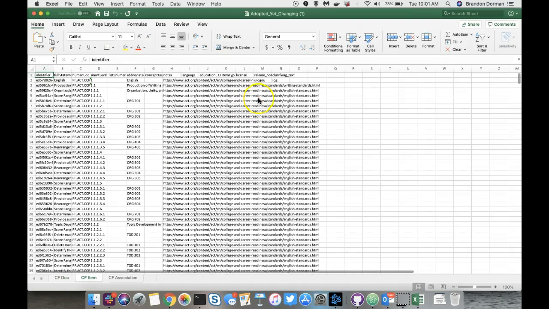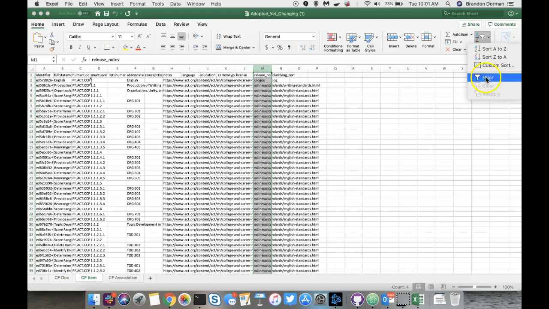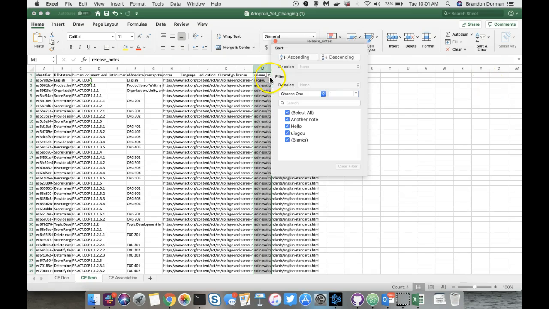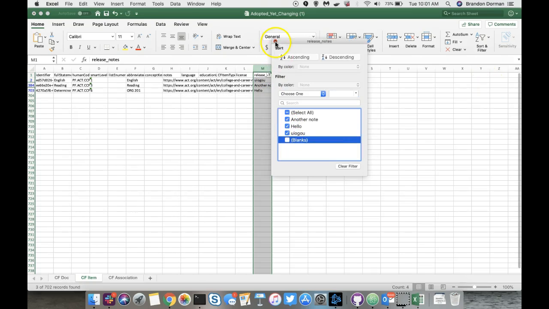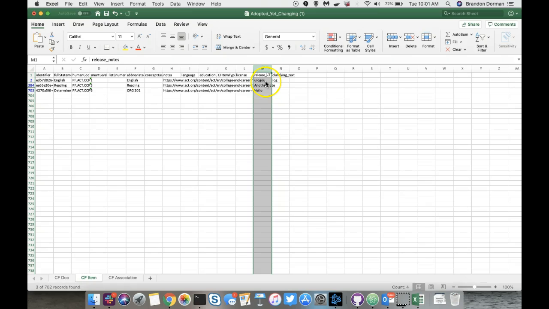So I'll go over here and I'll look at release notes and I'll just filter this. All of my release notes for this particular framework are also shown to be tied to that particular statement item. So it's really easy to see how it matches back up to it. And then I can just export this, or take this text and make it into prose that I could then publish somewhere. So just another way to extend the functionality of OpenSALT.